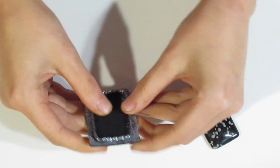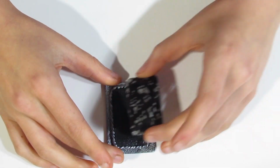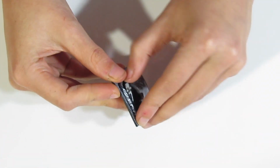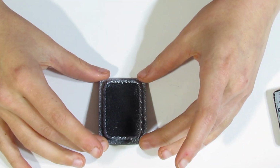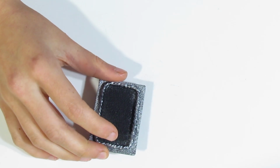There we are. And that's actually a cool way to create a resin bezel. You just make the same sort of shape with polymer clay. Do everything you need to do, bake it, whatever, and then you basically have a finished bezel shape, and then you just insert a resin. I'll have to do a tutorial on how to do that later. Anyway, that was a little off track. We are going to put a backing on this.